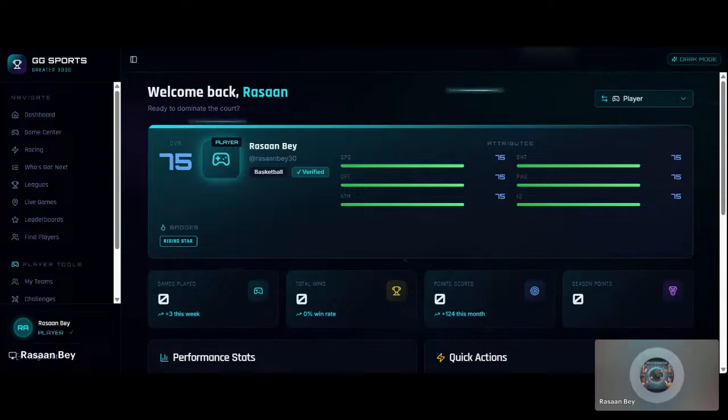So it's just finishing up the changes, and I should be able to switch roles here shortly. And I'll show you the game manager.